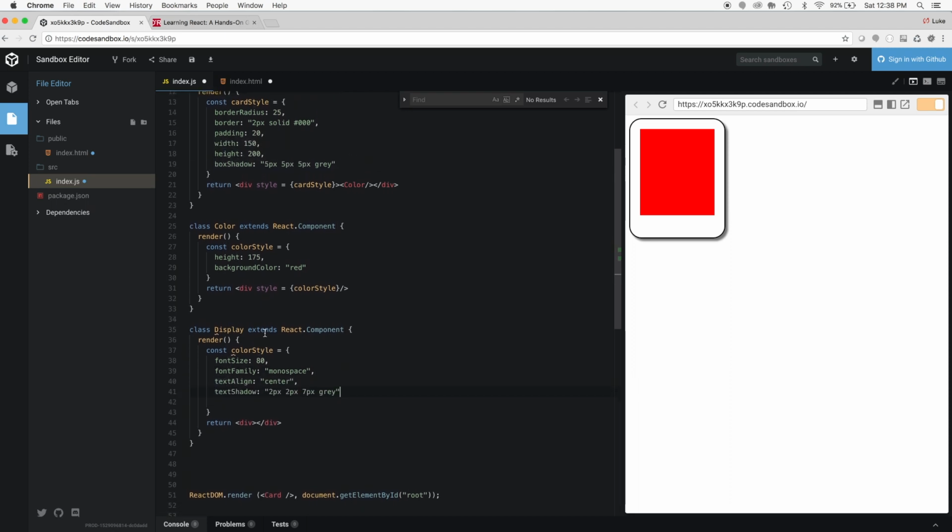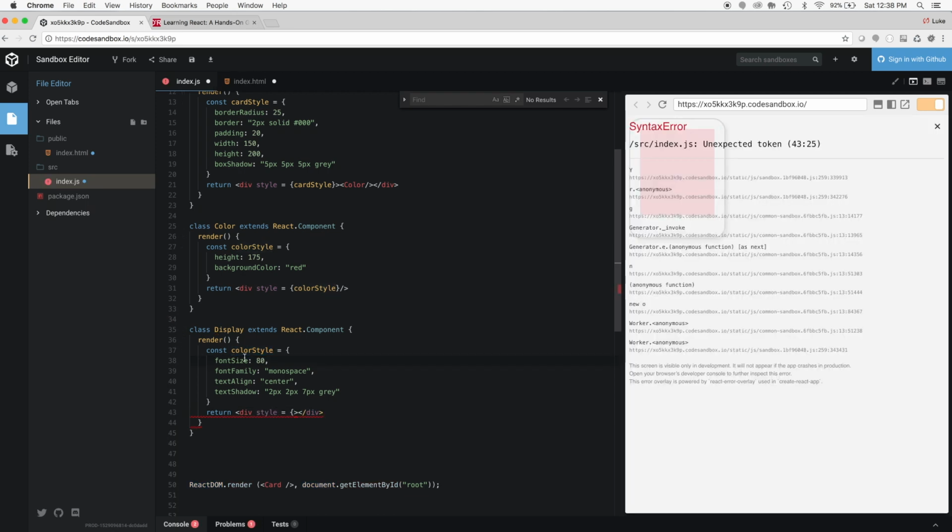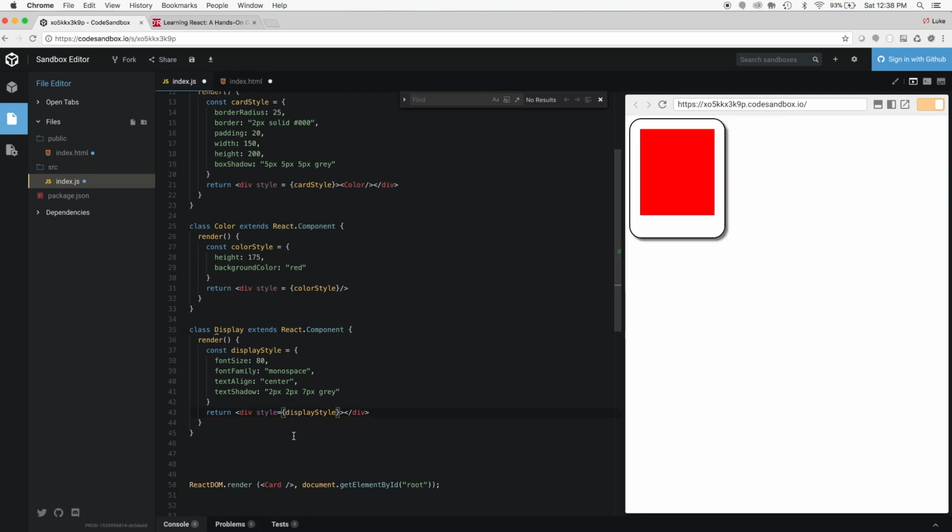Alright, so I have this little display, and this display thing's going to do nothing but display the color down here. So what I will do is apply this styling like we just did in the other two. Style equals, oops, I meant to rename this. We'll call this display style. I like this online IDE, it's pretty nice. I use IntelliJ every day and I love it, but this is pretty hot. It does everything I need in the moment, and it's all just online, so that's nice work for these guys.